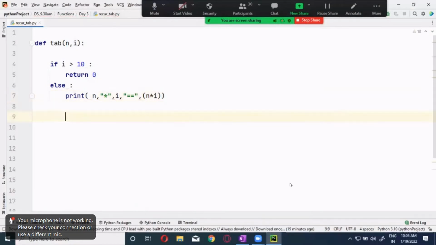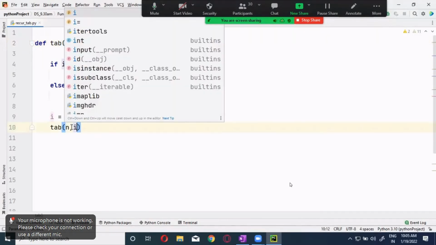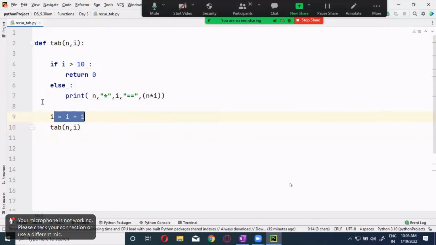Okay. Now then what I have to do? I have to call this table again. So tab of, this tab is accepting how many parameters? 2 parameters, 2 arguments. One is n, second one is I. Just give the n comma I, but I value will be constantly changing, guys. All the time the I value will be getting changed. Okay, now let me run this one. I should get the table.